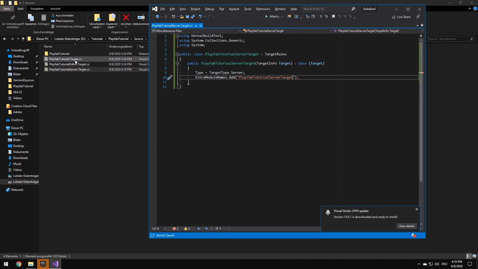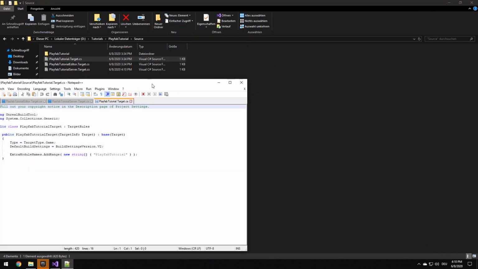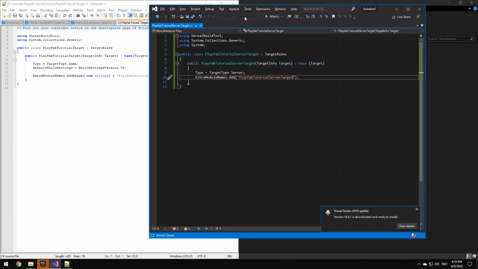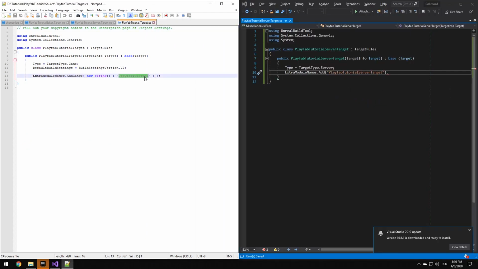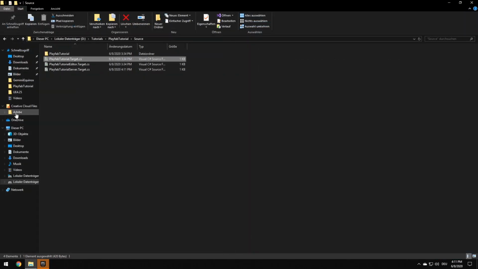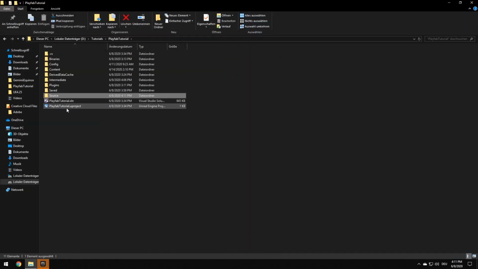So, where I'm taking this from is I just checked the build target Build.cs right here, and I moved most of the code over, but used my own stuff. And I need to fix this because this needs to be PlayFab tutorial. What am I doing wrong? Just checking. Oh yeah, that should be a semicolon, not a colon. There we go. So now if we launch our project, we should have this as a build option.